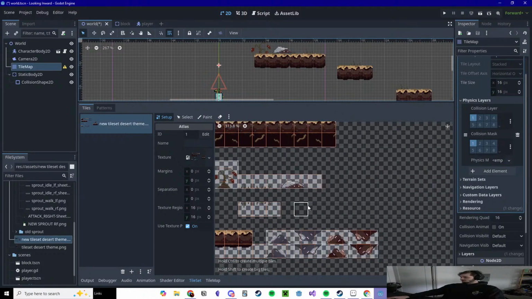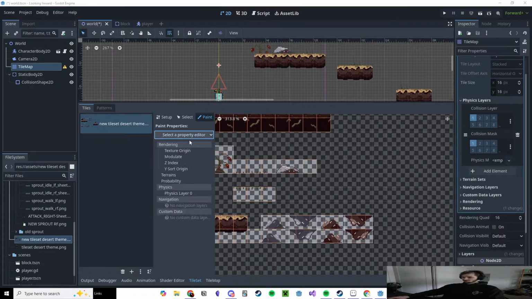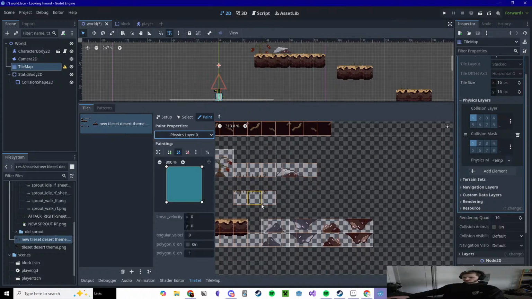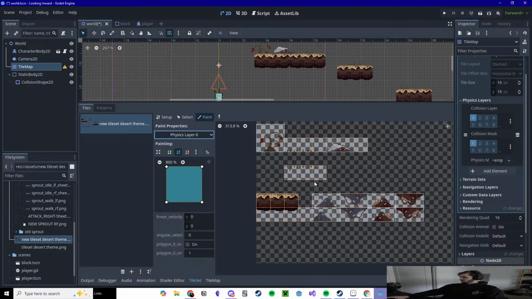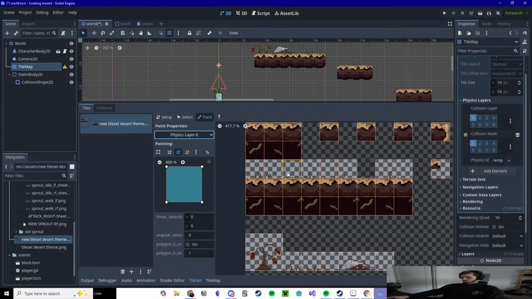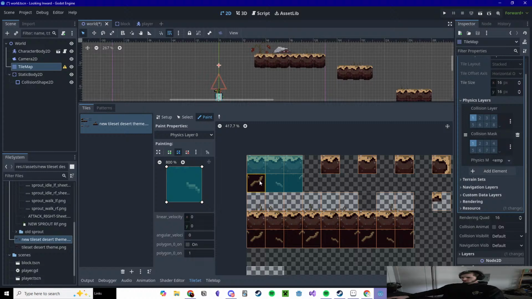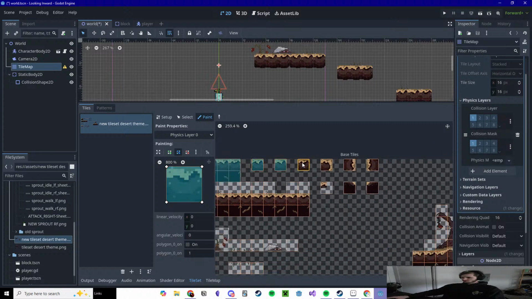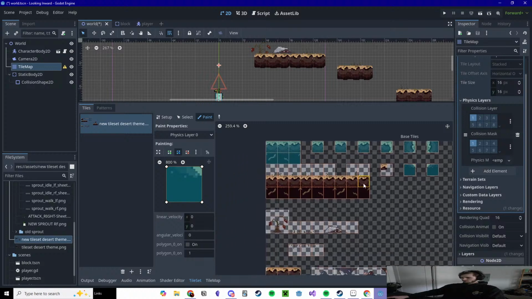So let's go to paint here, and the property that we want to paint is the physics layer 0 we just created. And now we can actually go ahead and paint onto our tiles these physics settings. So I'm simply going to paint this onto all the different solid tiles. And if you make a mistake and want to remove a tile, we go here, select clear, and now we can paint with no physics, or we can go back to the default tile shape, which is the entire tile, and paint with that, or simply hit F to do that. So C and F are the shortcuts here.